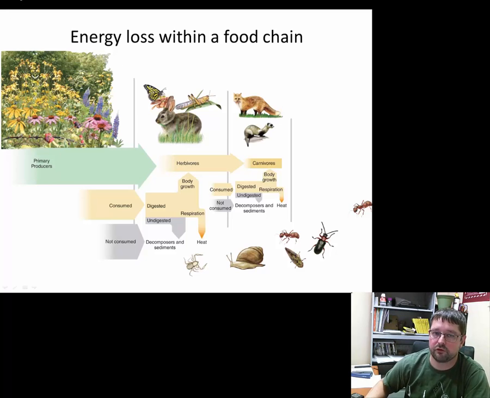Primary producers, a whole bunch of photosynthetic plants, are consumed by herbivores. So that means you've already lost 90% of the energy to get to here. They lose it in body growth, they lose it in digestion, undigested food, they lose it as heat to the environment. They lose it in lots of different ways: reproduction, all kinds of things. Then you take that energy and convert it again. Carnivores consume it, and you lost again 90% of this energy. So now you have lost the same things: heat, digestion, body growth, all these kinds of things.